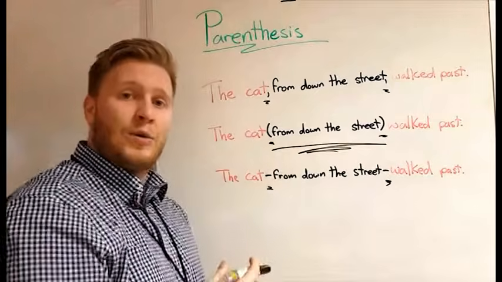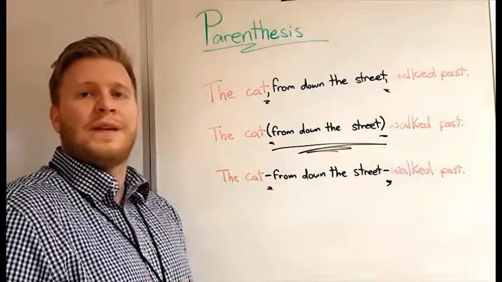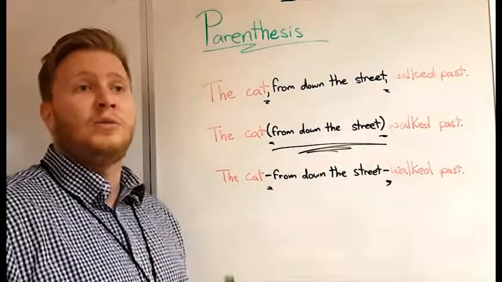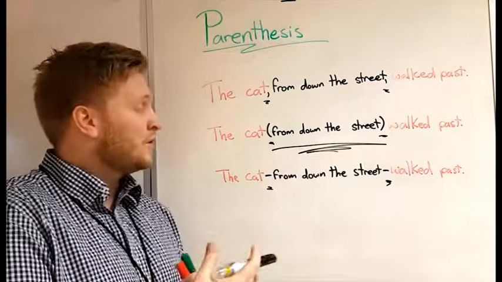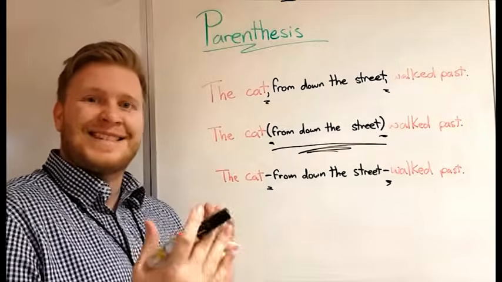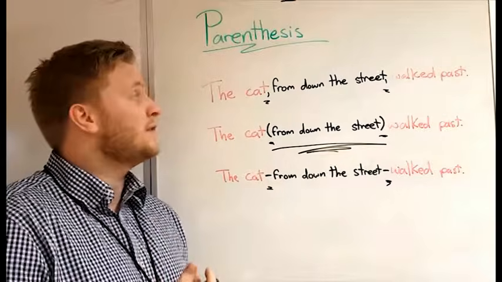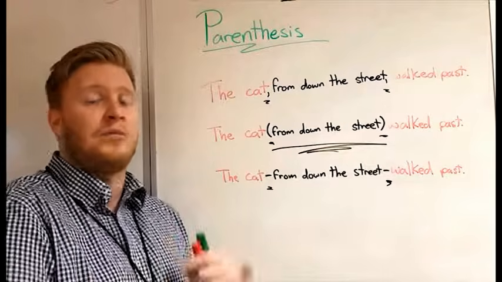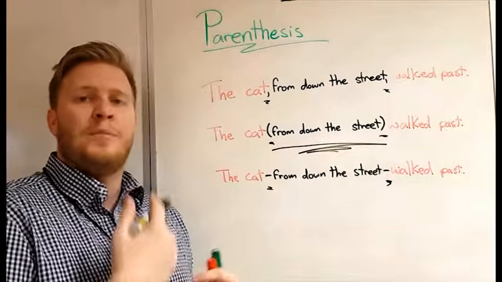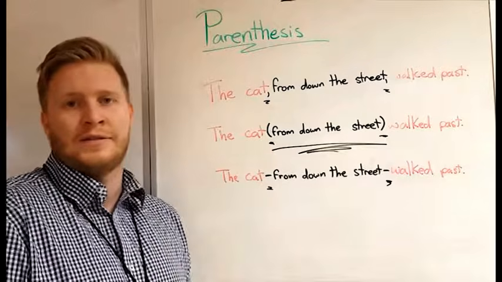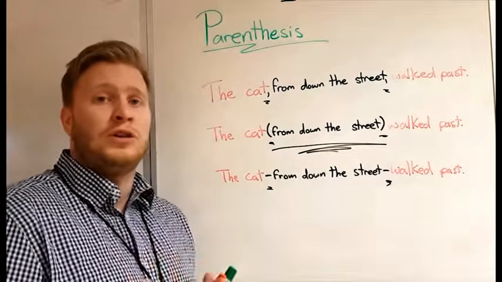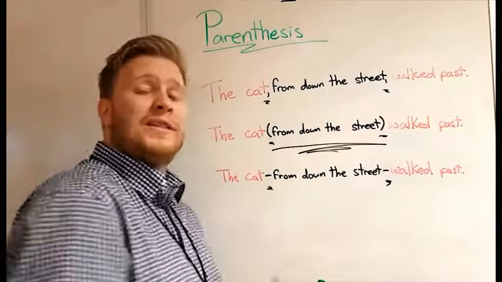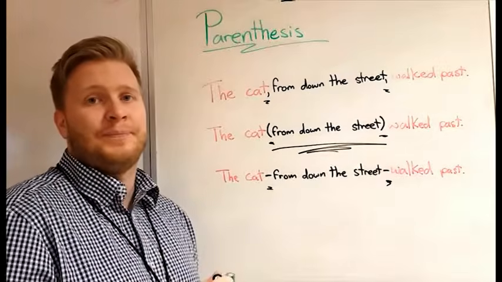The brackets really stick out in a sentence. They tend to be seen in lots of information texts, things like that. Dashes tend to be used more by authors who are trying to set a certain mood, because you can see that it sticks out in the sentence, but when you just look at the page, you can't see it. Commas, like I say, make a sentence look like a normal sentence that doesn't have parenthesis in it. So that might be someone who's trying to make a more natural looking sentence. But again, completely up to you. If you struggle with them and you think, I don't know how to put them in properly, I would always stick with brackets. They're the safest bet.